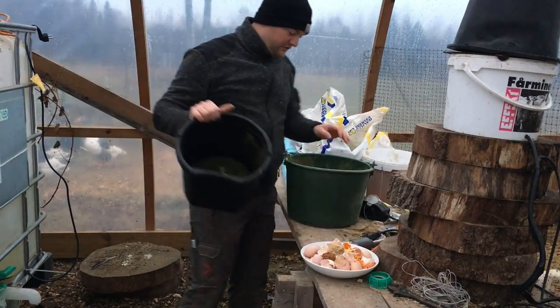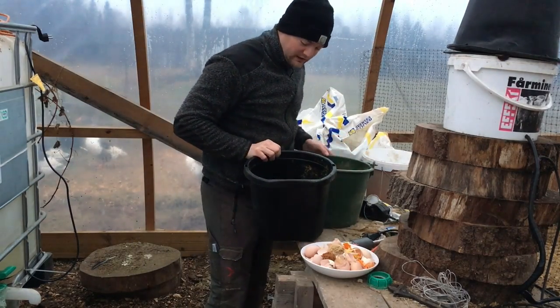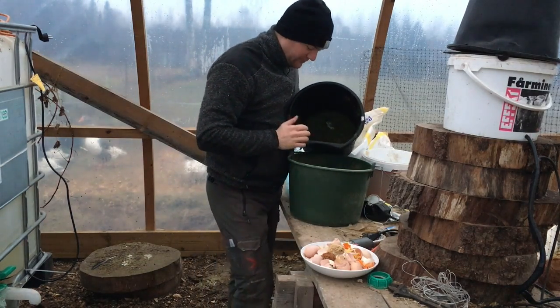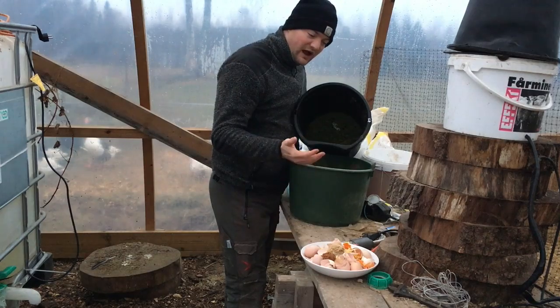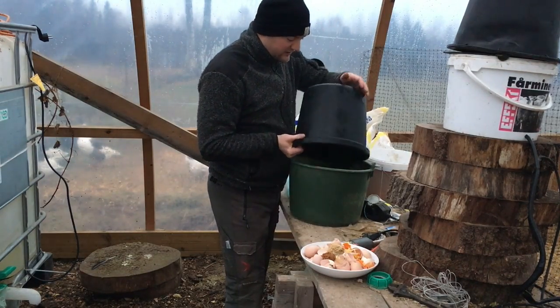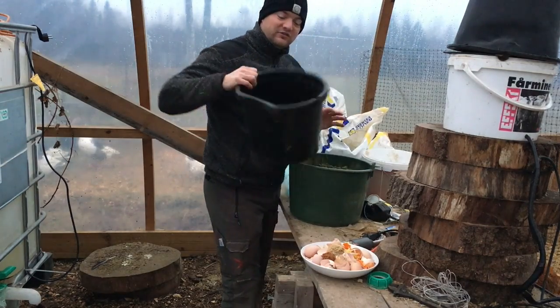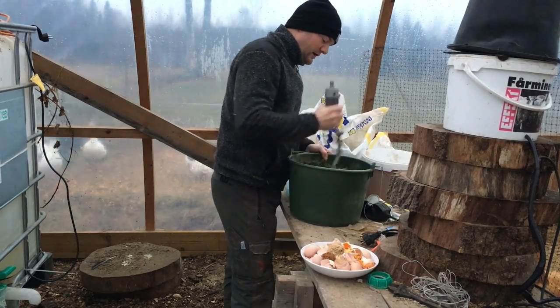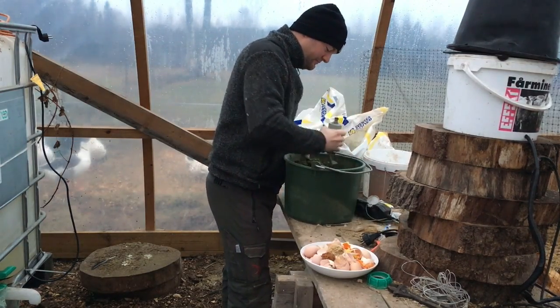So this is their normal chicken feed. It comes from a local mill here. In here I have soaked and fermented greens that come in pellet form. I soak them overnight. I mix it in here so the yolks are really nice and dark orange, even now in the winter time.